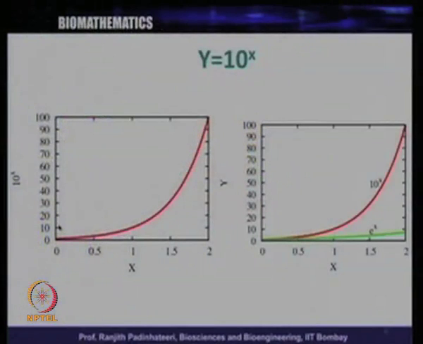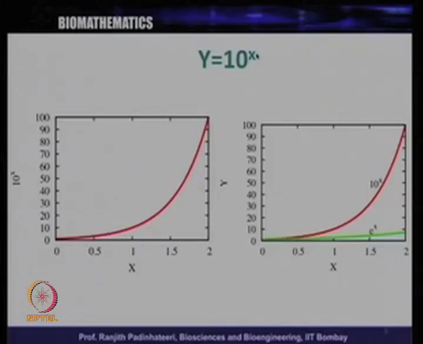Now, let us just learn another function. So, let us have a look at this graph. This function is y is equal to 10 power x. There is a reason why I say this function, it is not random. I will come to why we learn this function. So, the function is y equal to 10 power x, and as you see in the graph, this is also an exponential function.